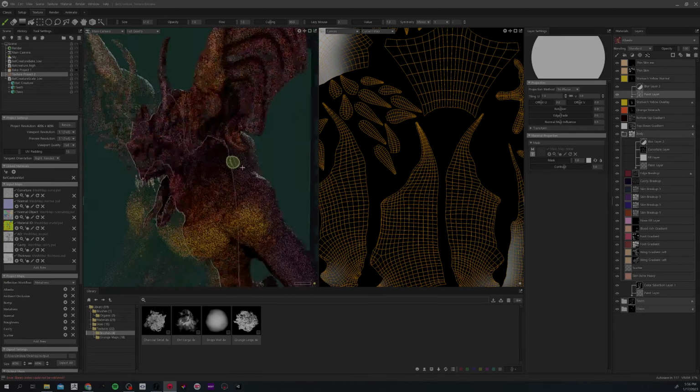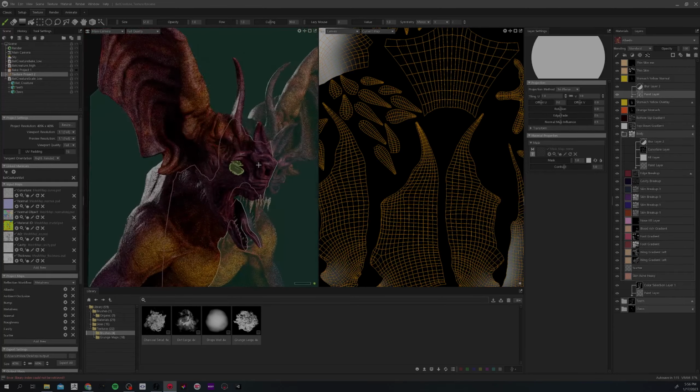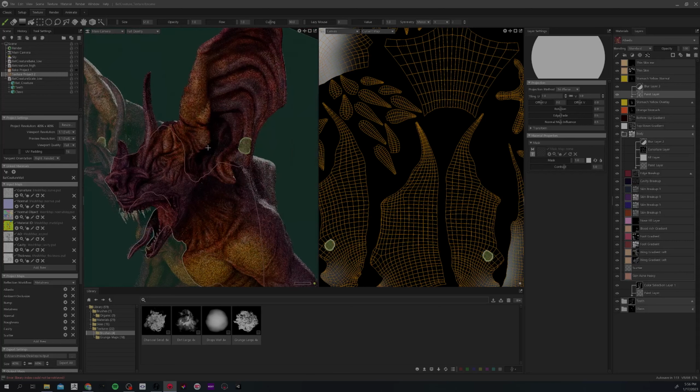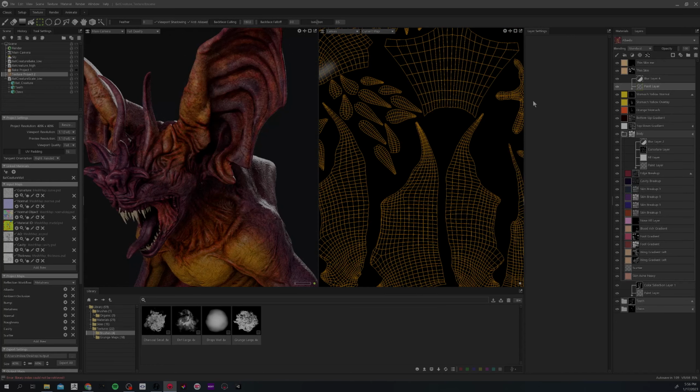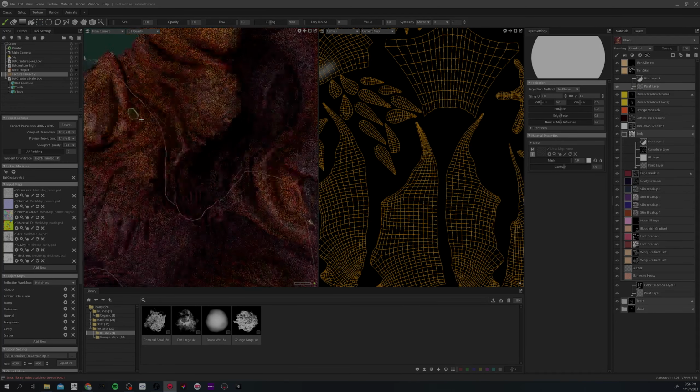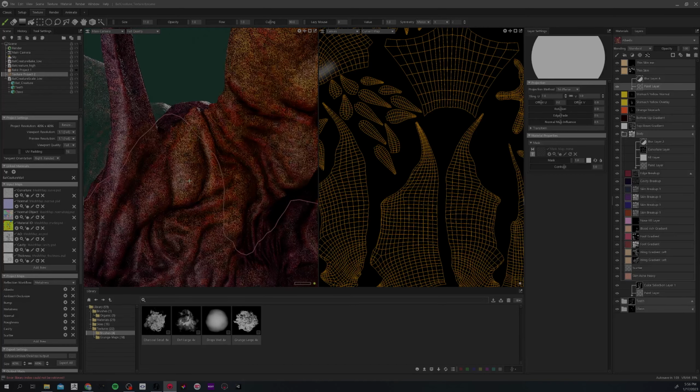Just want to get a little bit of yellow up in there. We'll close that down. We'll go into this one. Same thing. Back up to brush. Make it a little smaller. There we go.